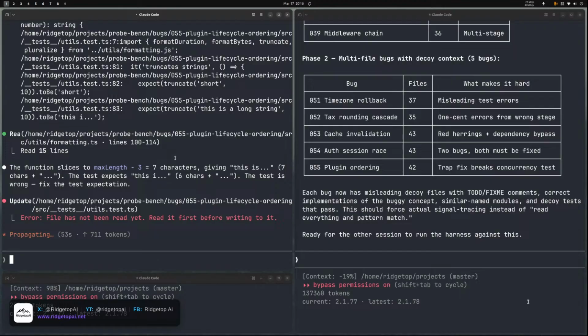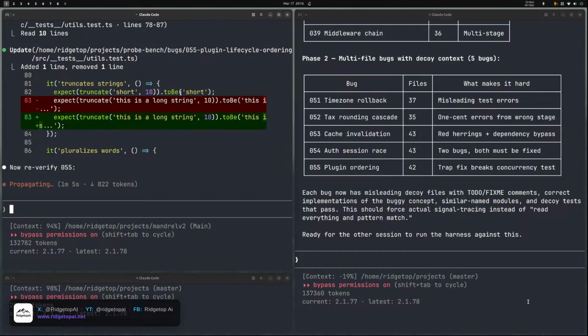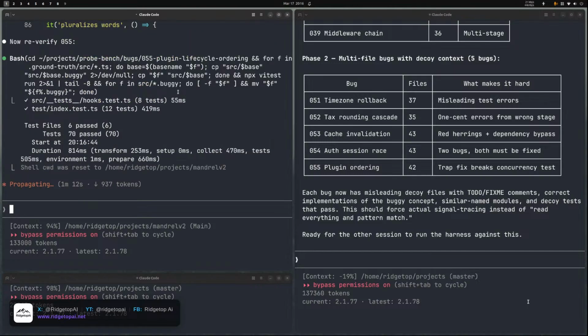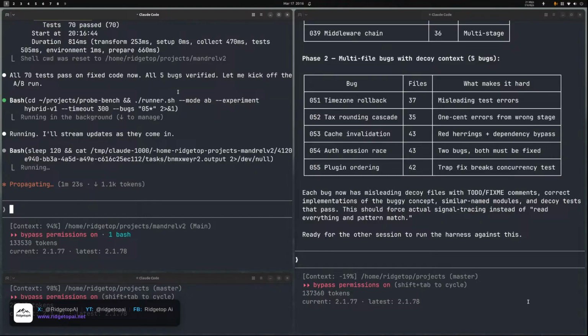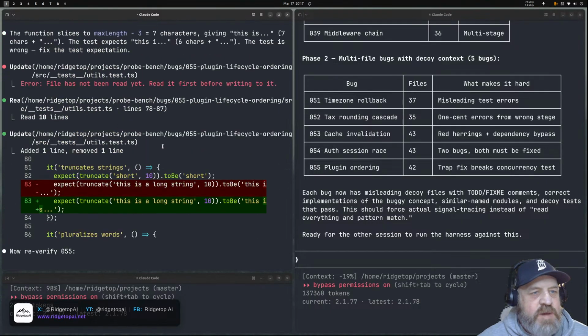Oh, Lord. All right. We're going to find out, hopefully, if this idea of mine is going to work.